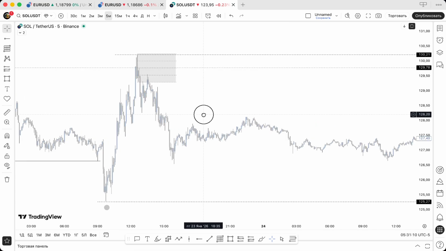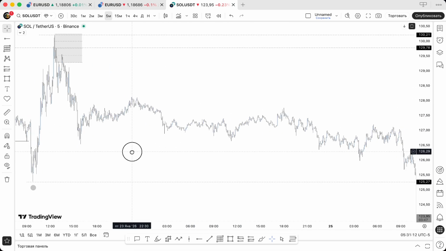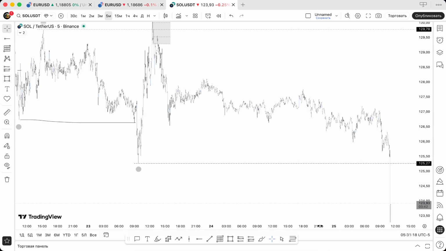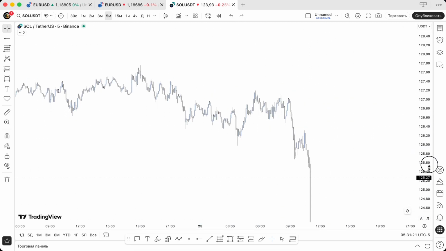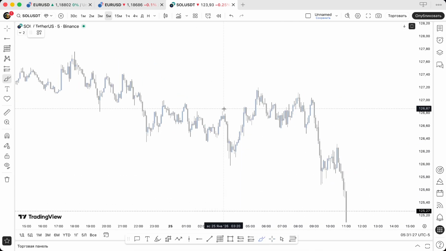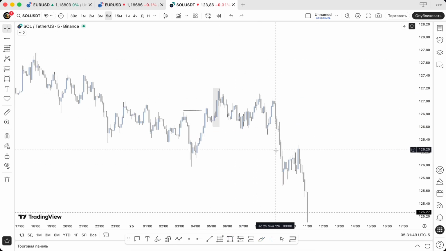Again, a classic removal of an inducement, a rather massive one. There was a large amount of liquidity behind it. It played the role, as I explained in all my videos, of liquidity before the price is fixed: the removal of all this additional liquidity in this place. The price is removed by the inducement. Here there was an involvement in the purchase so that a large player could start gaining his position in the sale, after which there was a small bug where the price traded up and down, and the position was gaining in the sale.